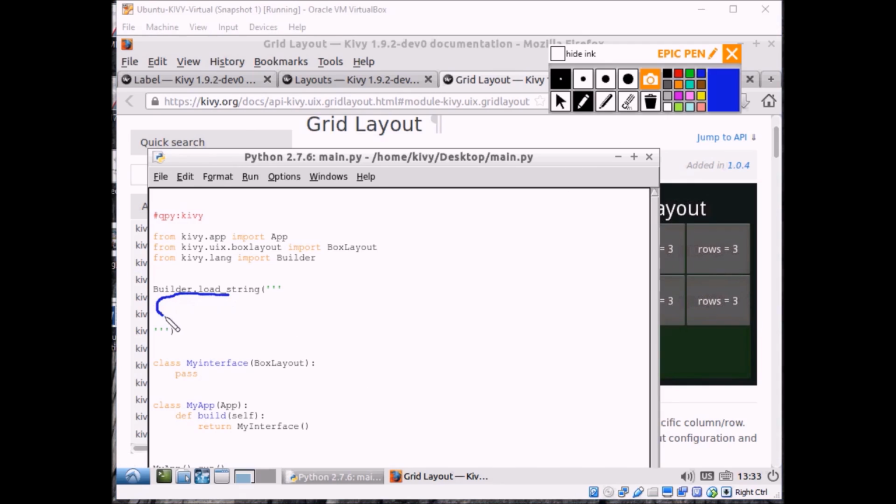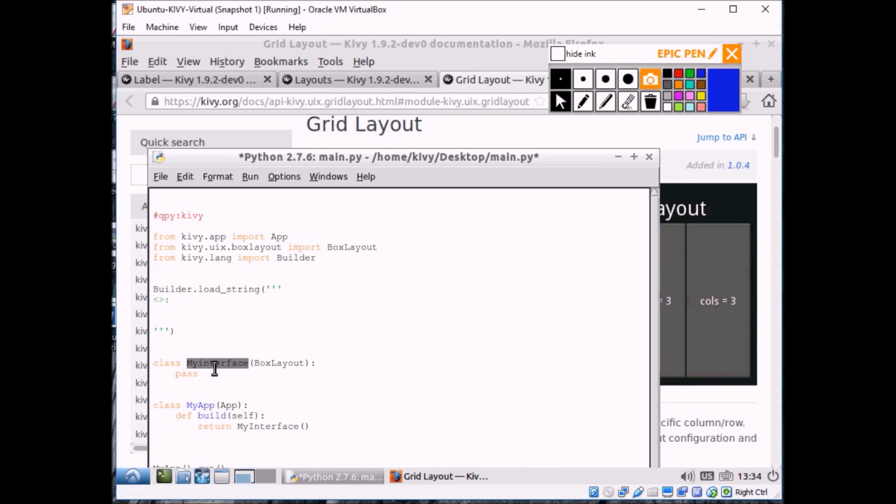Alright, to start with, the KV GUI language has a specific structure that we should follow. We should start by declaring a class rule, and in our case, it is named myInterface. Note that it should have the exact name of the class that we passed the layout for.